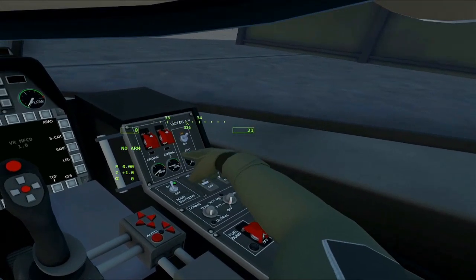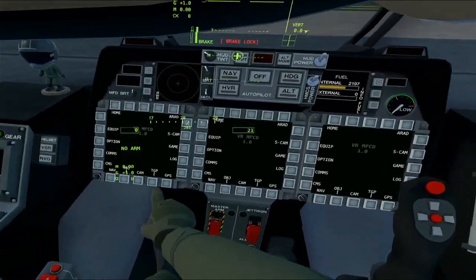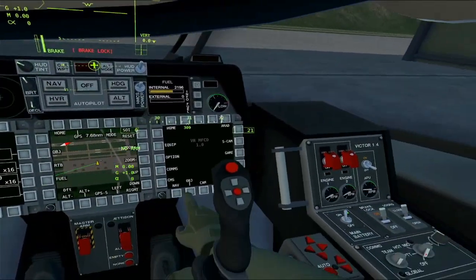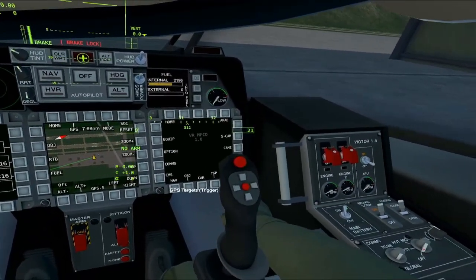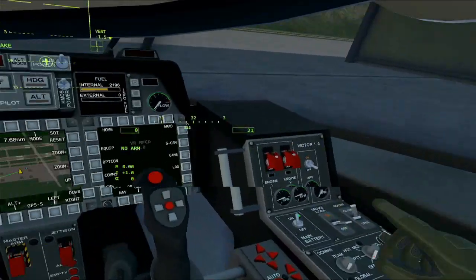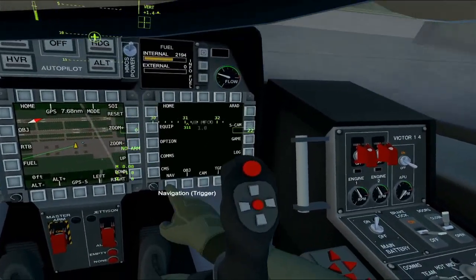But the engines are almost throttled up. We can turn off the APU. I want the nav. Yes, also want equipment, sure. And I don't need TGP, but yeah, we'll do the objective. I'd like to be able to see that. So we can turn off brake lock and kind of figure this out as we head out of this place.